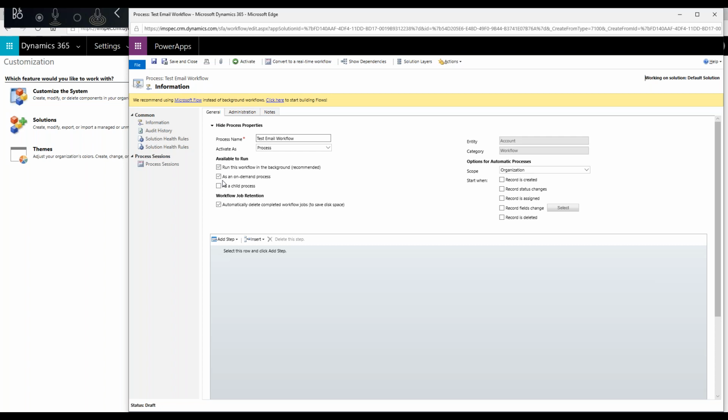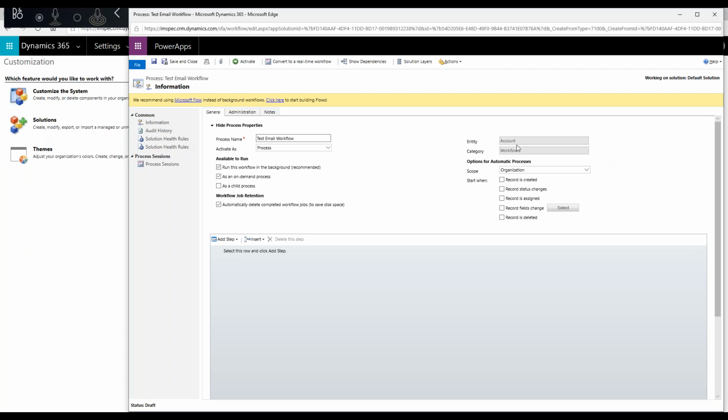This isn't needed for a lot of workflows that I see people create. I use it myself when I'm demoing a workflow, or maybe when I'm testing a new workflow. If I just want to see, I can trigger it manually instead of waiting for something to happen to a record, so I can see what that email is going to look like. So for today's purpose, so you guys can see what the email will come through as, we are going to leave that checked. If you don't want people to be able to trigger it manually, definitely don't have it as an on-demand process.